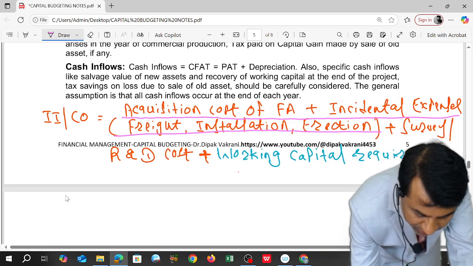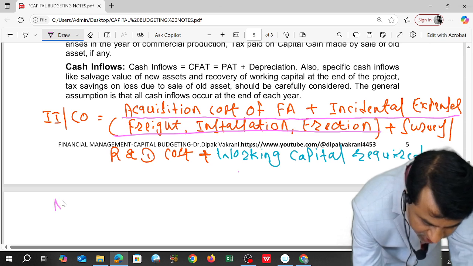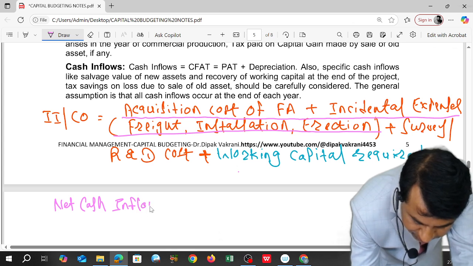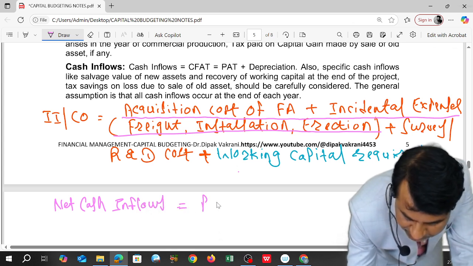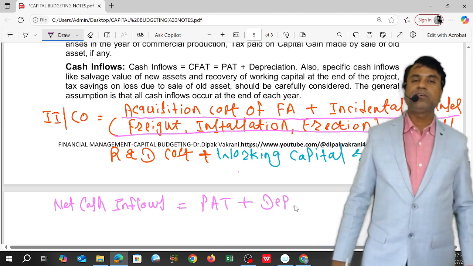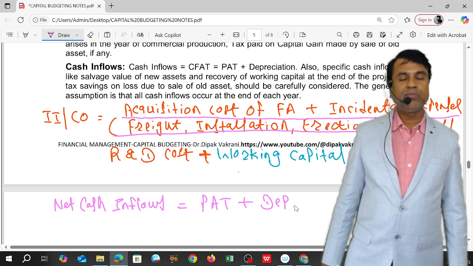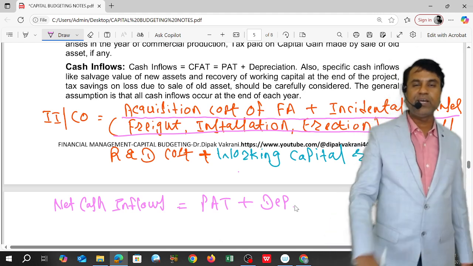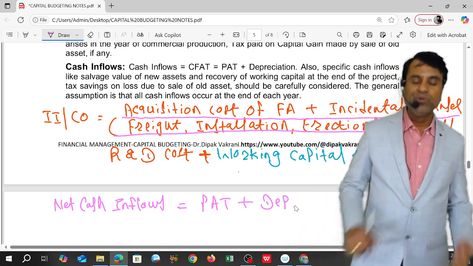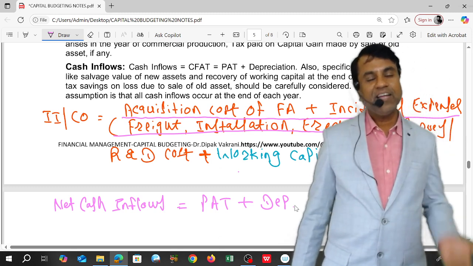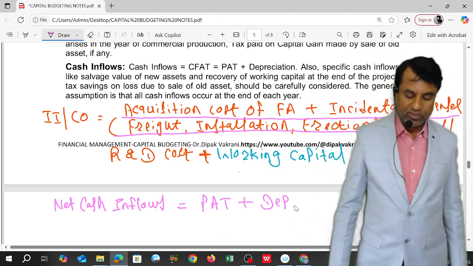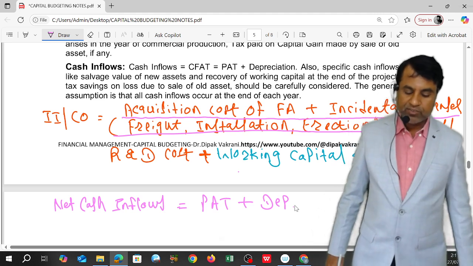Yesterday we have seen, when we talk about cash inflows or net cash inflows, what needs to be considered. It is always simply PAT plus depreciation, or profit after tax plus depreciation. That is the first thing to be remembered here. Now these cash inflows are either given net or maybe gross. If it is given net, then our task is made easy. If it is cash flow before depreciation and tax, yesterday I told you, first deduct depreciation, then deduct tax, and then add back depreciation. We are going to see such a sum as well. But as of now, let's concentrate on net cash inflows, and cash flow after tax is equal to PAT plus depreciation.